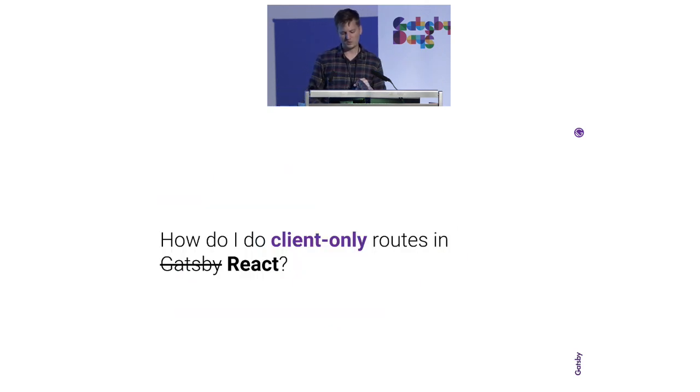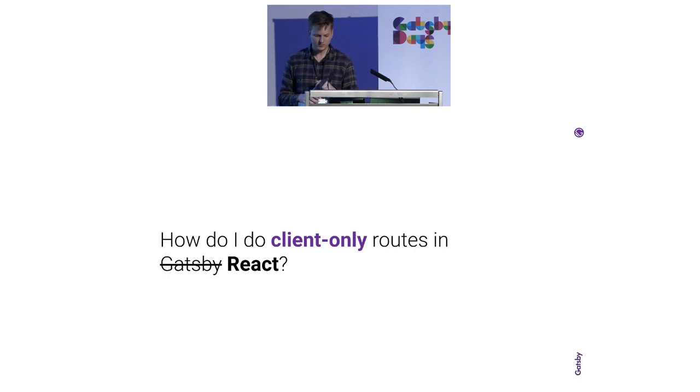So this is the one that I think trips people up a fair amount, or at least it is the most different than traditional React. And so I wanted to go into a little bit of detail as to a recommended approach and what I think works quite well for a pattern called client-only routes.